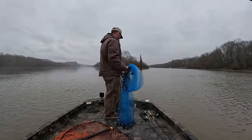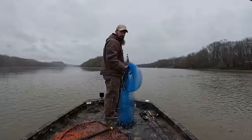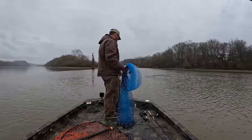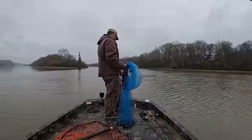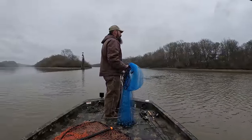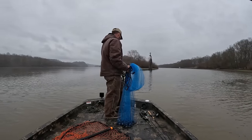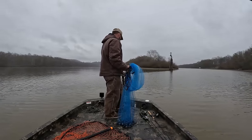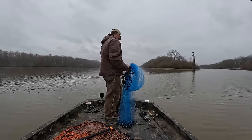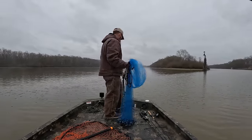So we're going to fish some of those, but I want to run a combination of skipjack and shad today. I messed around with white bass the other day. I caught a flathead on it, but I've also caught flatheads on shad. So I'm trying to find the mother lode here, which I already saw through once. I did pretty good. I'm just trying to find it. They're all about the right size, and I'll show you how I'm going to rig them up.